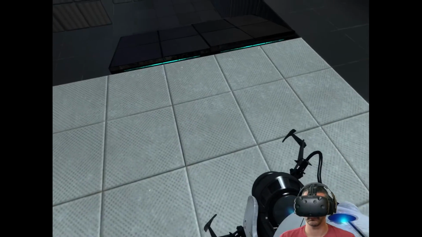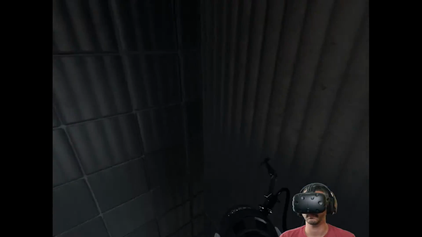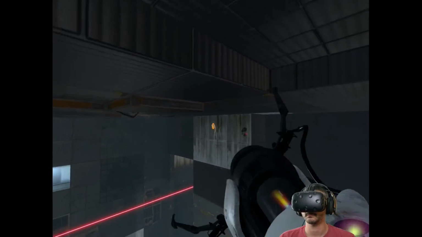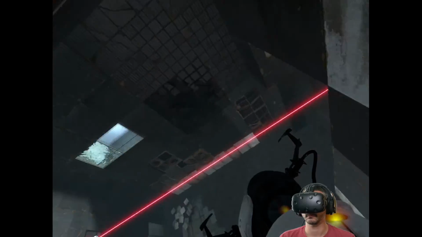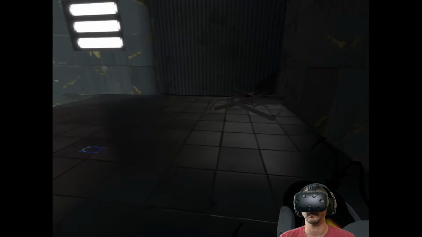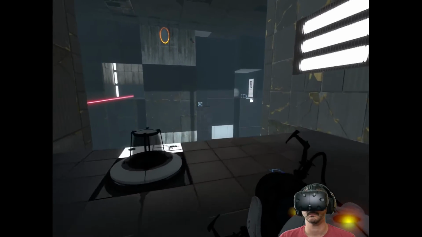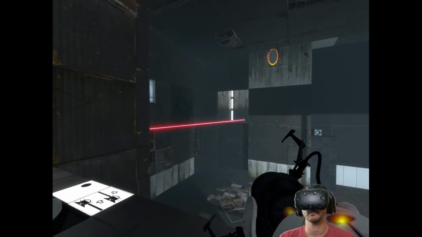I just wish that Valve would actually release a Portal game completely in VR and not just leave it to, you know, independent developers like the Portal Stories Mel series, because Portal 2 in VR would be absolutely fantastic if it was natively supported. And that right there is VorpX in a nutshell, a nice little compatibility tool that allows you to play non-VR games in completely immersive VR.